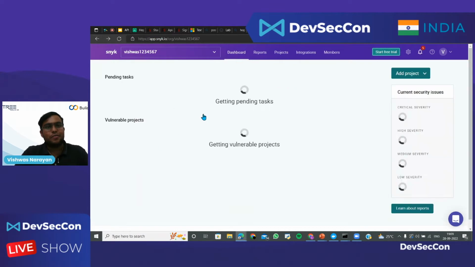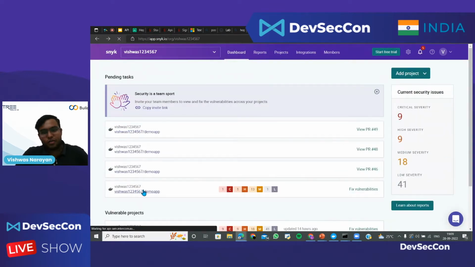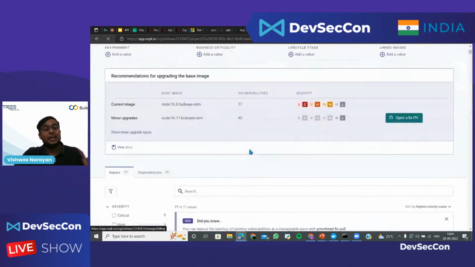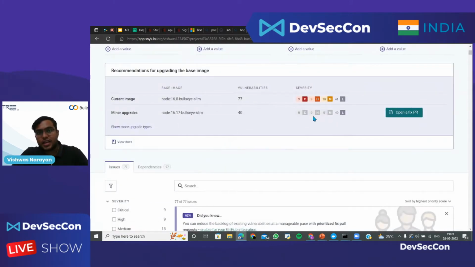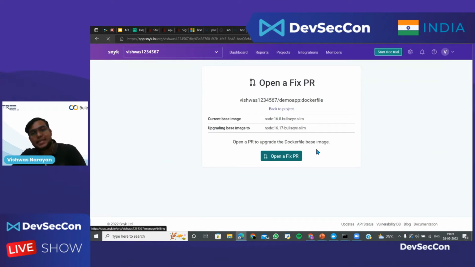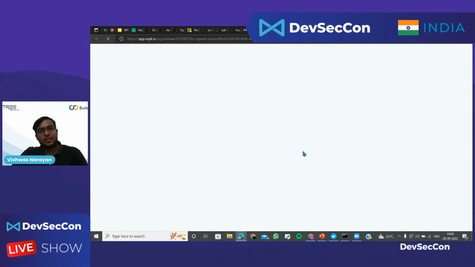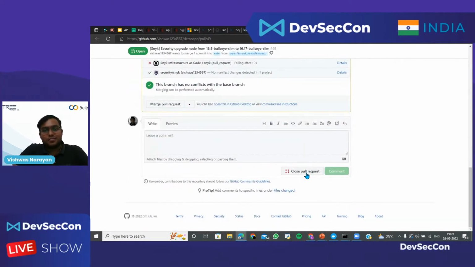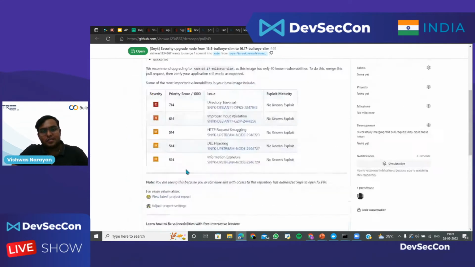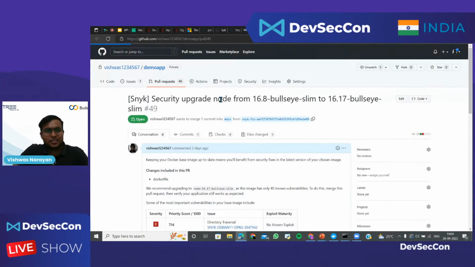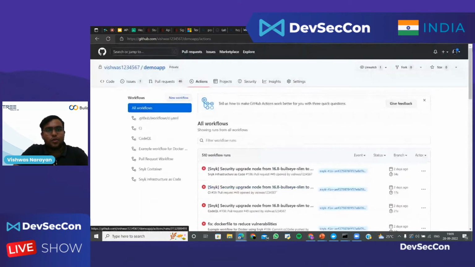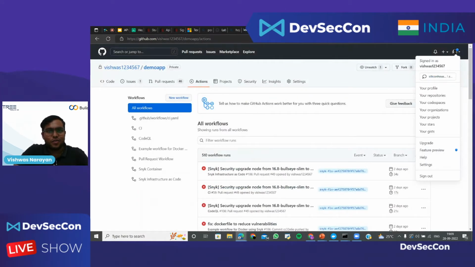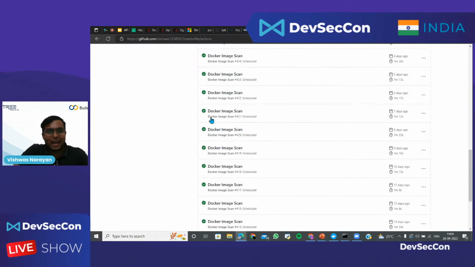If you can see, one of the apps that I've been giving out here had a lot of vulnerabilities. There are a lot of critical vulnerabilities which are getting realized right now in front of you. There are low vulnerabilities and things like that. And Snyk bot can fix it. By the way, you're authenticating it and authorizing it to fix it. So this is where automation gets into the fixing and debugging process. I can say close the PR, or merge pull request, and it still goes and merges out there. I think there's an action running. All right, this is a new repository, but we can go to an older repository and see how actions are shiny here.